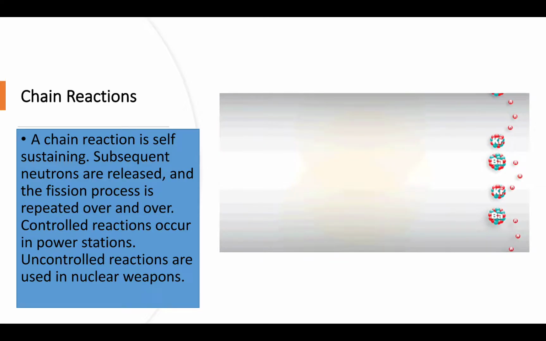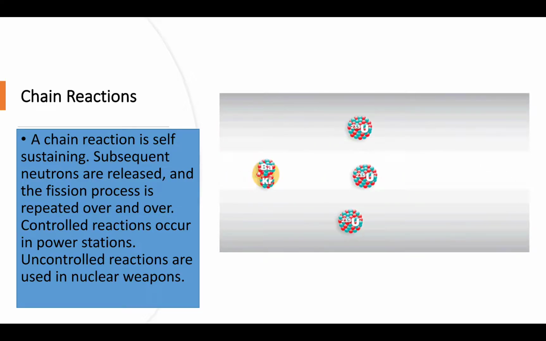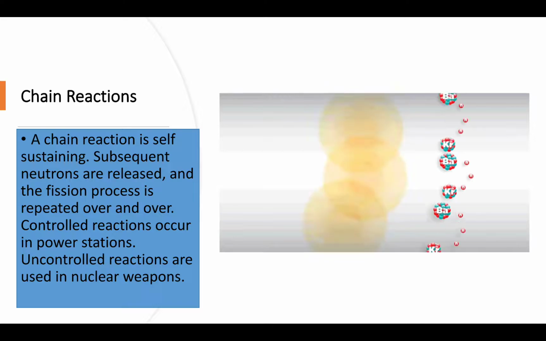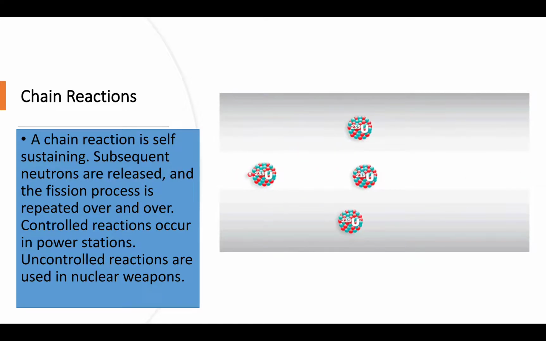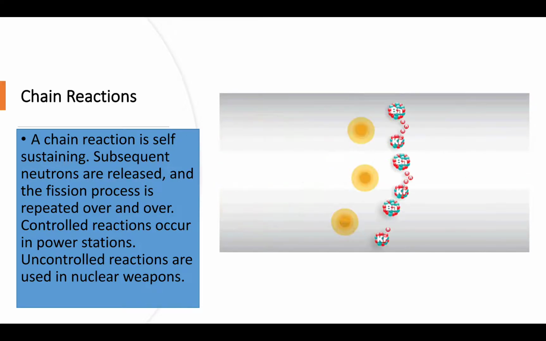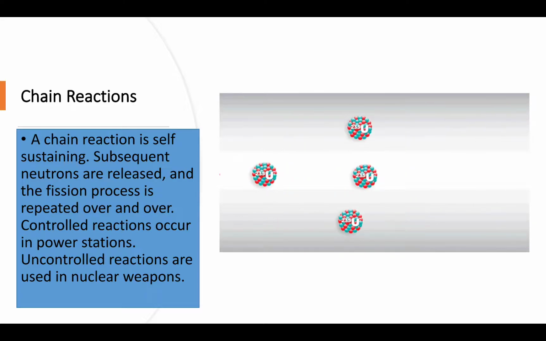Nuclear weapons, on the other hand, have approximately 90% of uranium-235, which obviously is designed in that manner to give an uncontrolled reaction. You don't need to know the proportions, but I just thought a bit of background information about why that process might be helpful. Okay, let's move on.